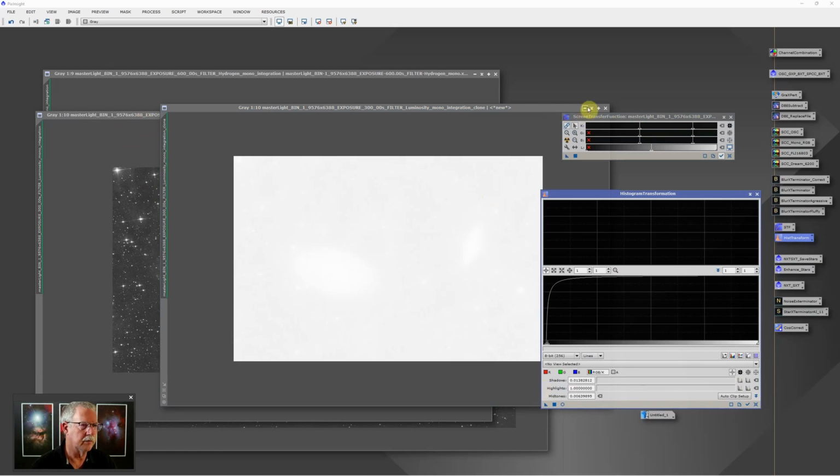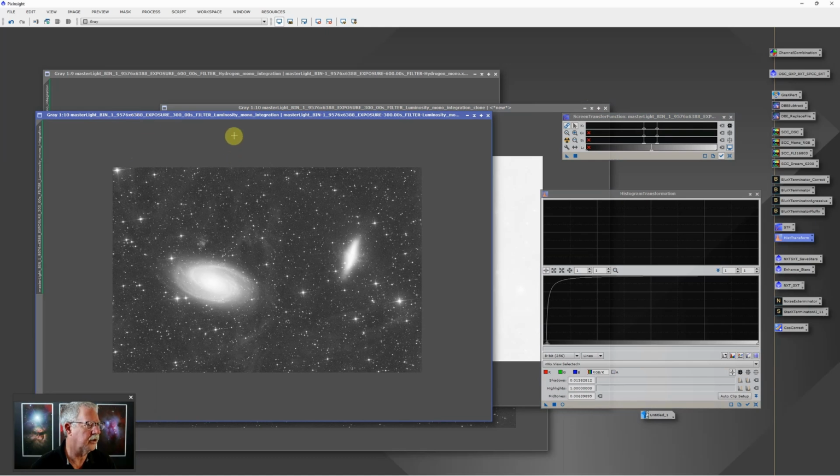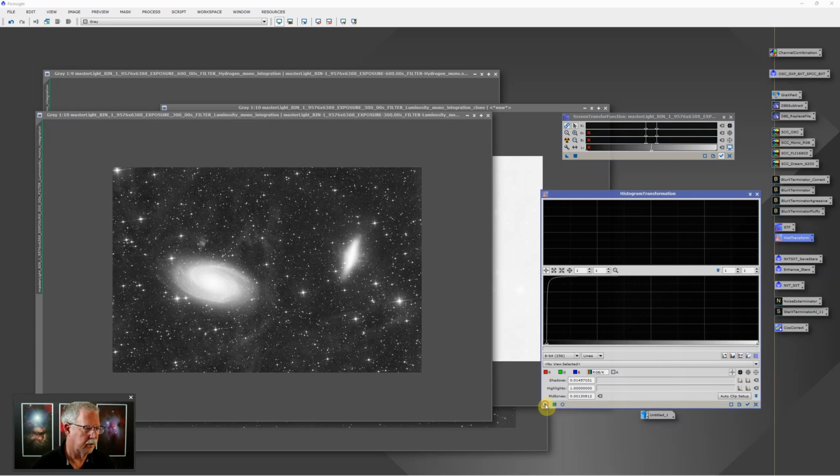And now we can switch to the next one in line. This is going to be the light luminosity. So again, let's reset this. And this time I'm focused primarily on bringing out a lot of the IFN. I'll want to darken the background a little bit, but I want to make sure that the IFN is very clearly visible, and I'm pretty much just ignoring these bright areas. And we'll apply that. And why is it not applying? Oh, just click the right square.